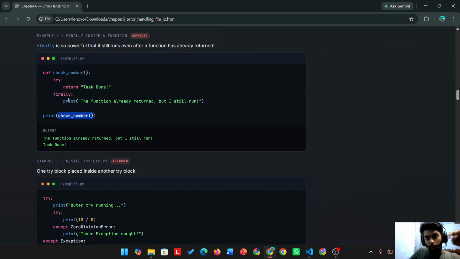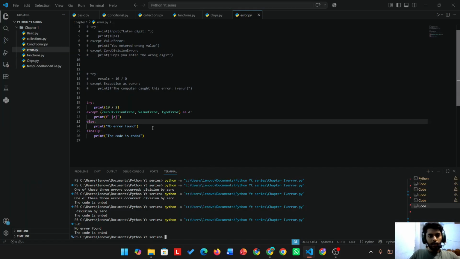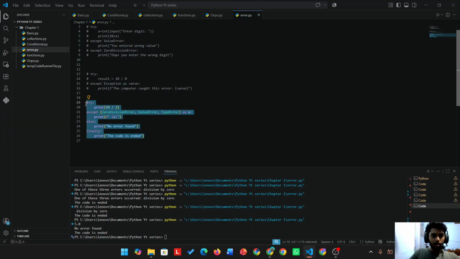In finally we are printing something, so it prints "the function already returned, but I still run". This is printed in the output. Then it prints the returned value. Okay, this is how it works. I will show you how it works.